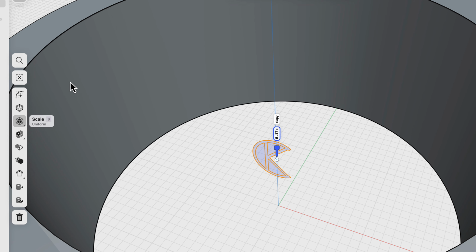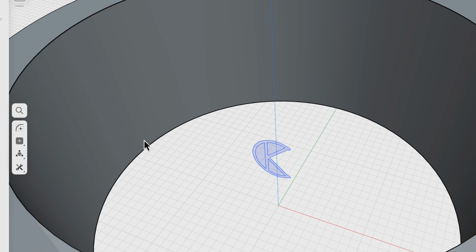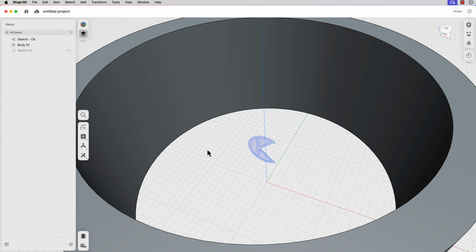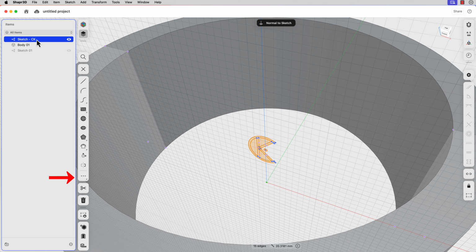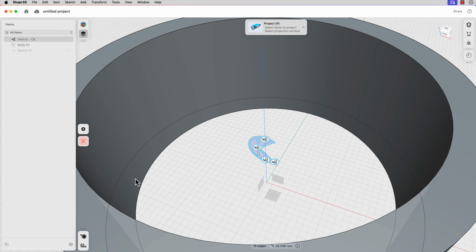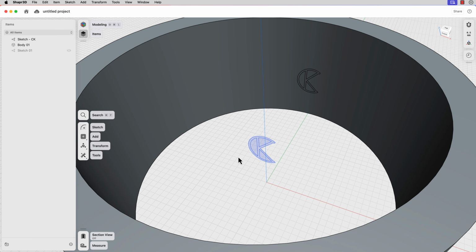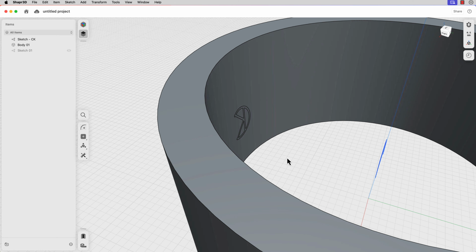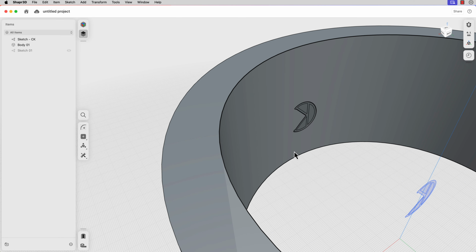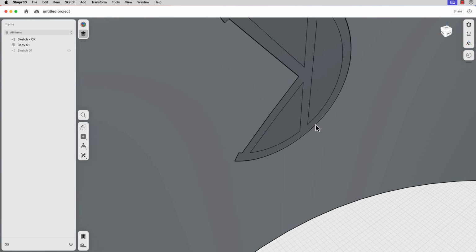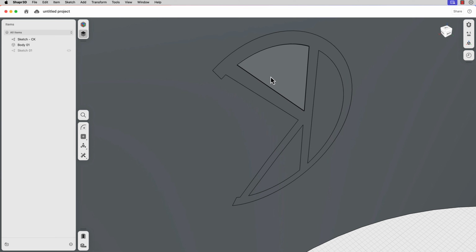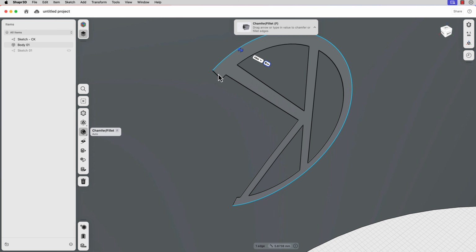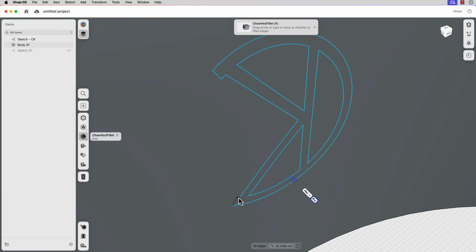We can now project the logo onto the inside of the ring. I'll deselect it and then use the Project tool to project the sketch. Then select the inside of the ring and click Done. Now, since this is an inside circle, the sketch is projected to both sides, giving me one reverse image. And I'll quickly delete those projected lines as I only need one projection and I don't need a backwards version of it. Hold the Shift key down as you select the sketch lines and then press Delete. I'll just quickly zoom through that.